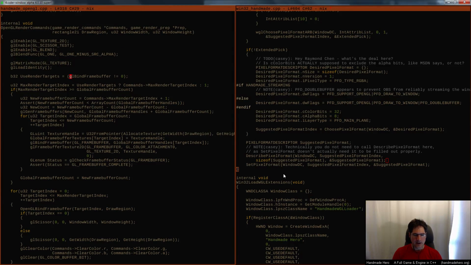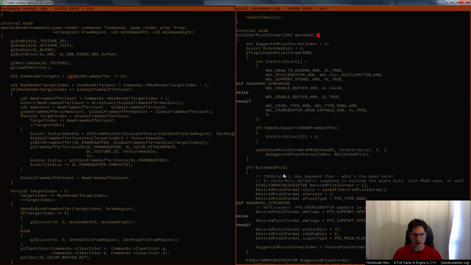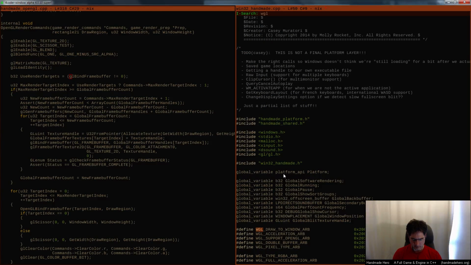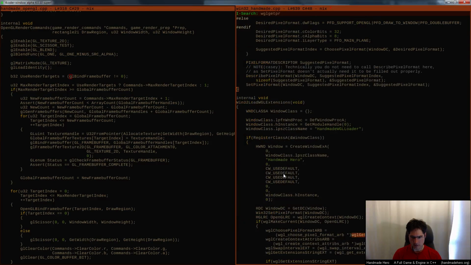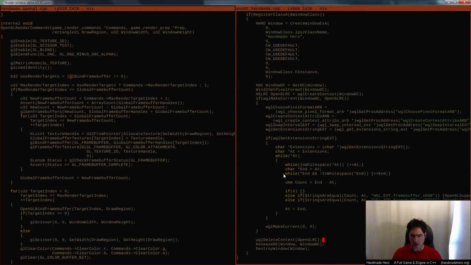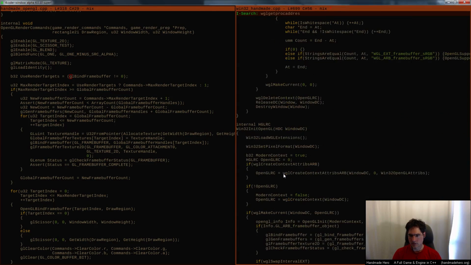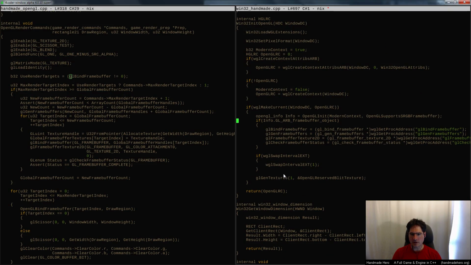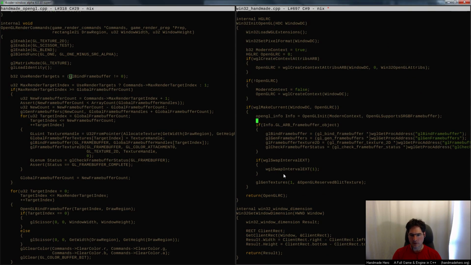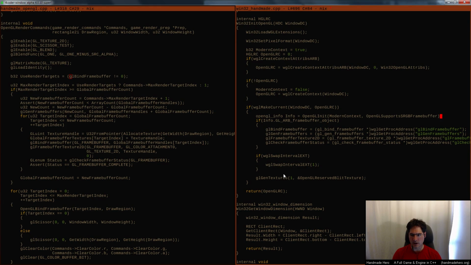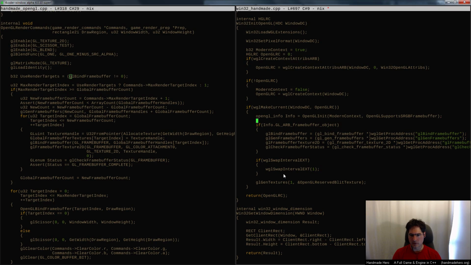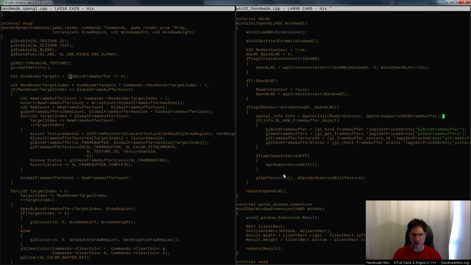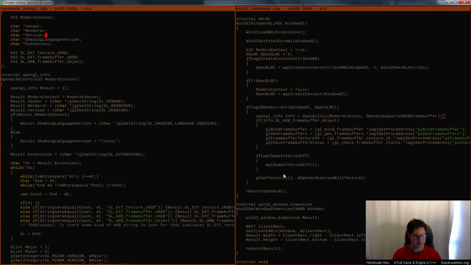So I'm going to go ahead and take a look at we'll get proc address here. There it is. So what I'm going to do is I'm just going to assume temporarily that we don't have GL frame buffer object. In fact, I guess I can do that here.